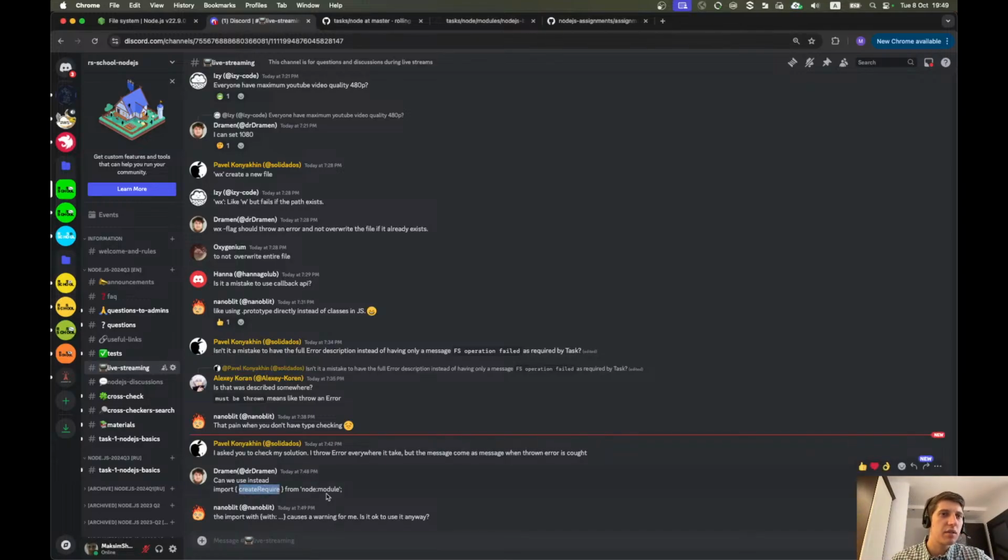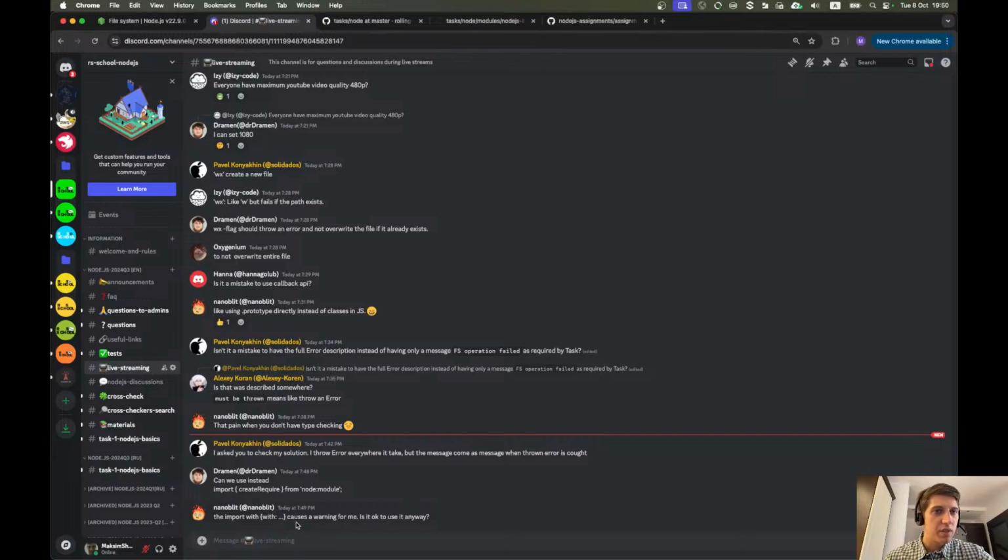Can we use createRequire from the node:module instead of import? In general, yes, you can use createRequire, but it's more about compatibility stuff, when you need to imitate this require behavior because it works differently from ECMAScript imports. Or maybe if you want to import a CommonJS module into an ECMAScript module and for some reason you need this require. It's better to use asynchronous imports, but it's also a viable solution.